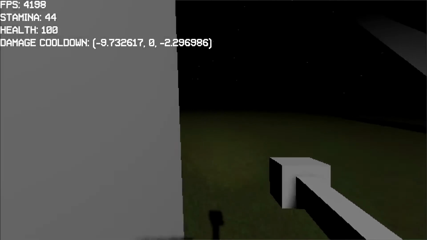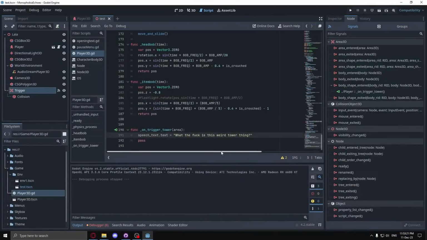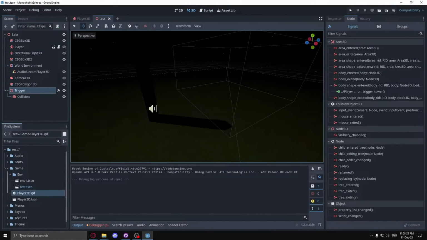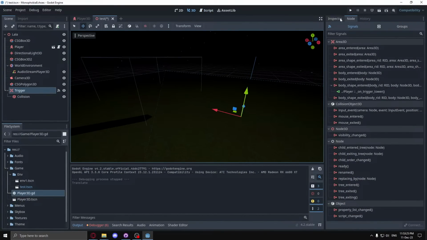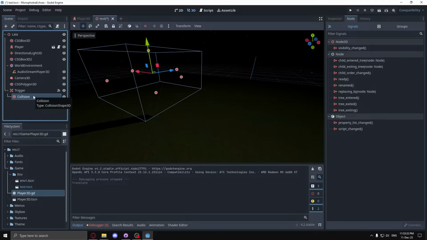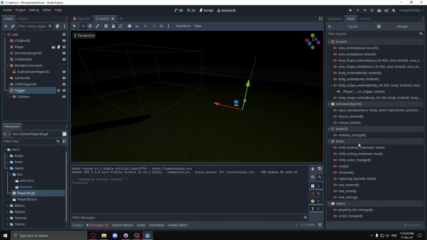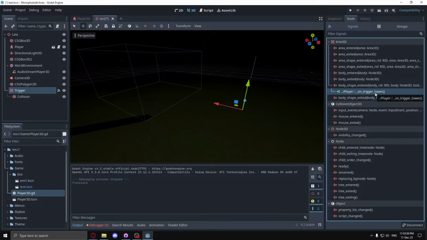No, it does not work. Why doesn't this work? Can this appear? No. Yeah, I still need to figure stuff out, guys. Clearly. Okay, so I have to use body entered, but I don't like the fact that everything is triggering this.